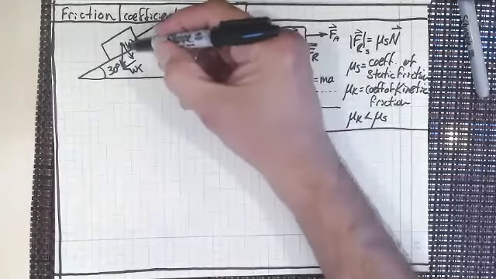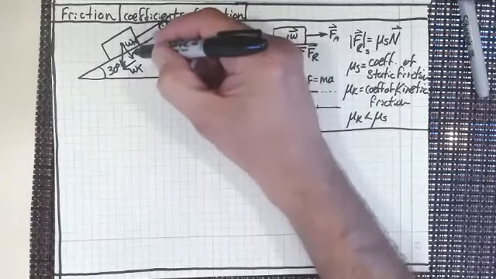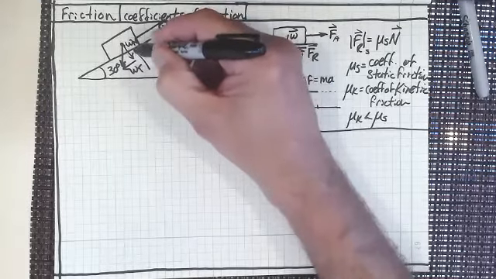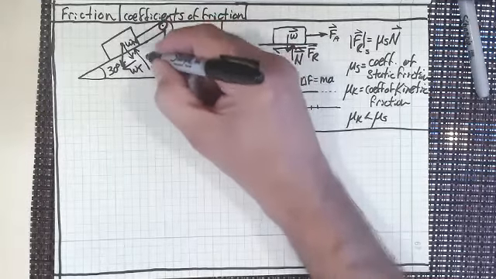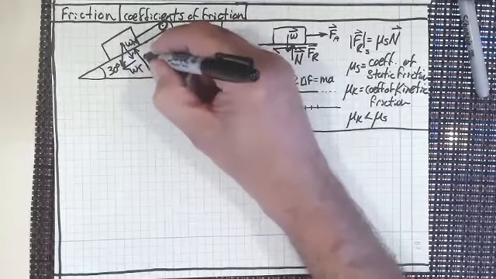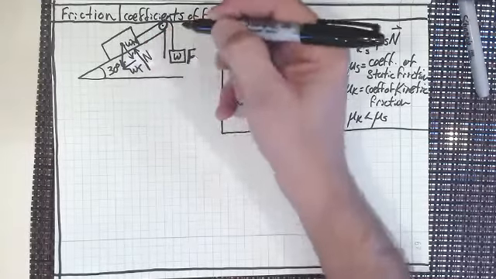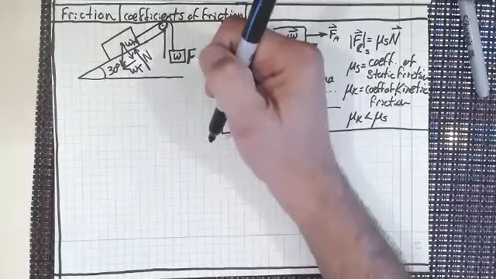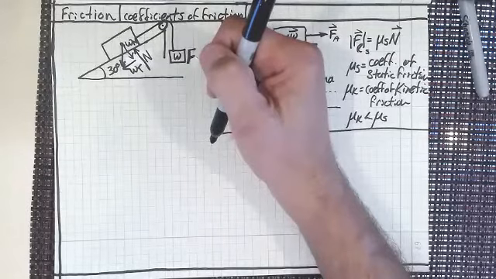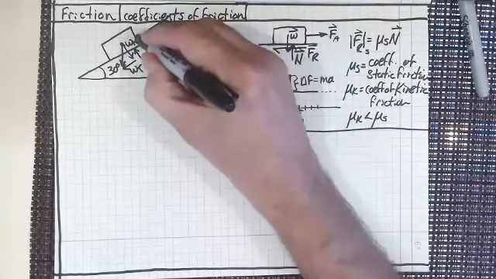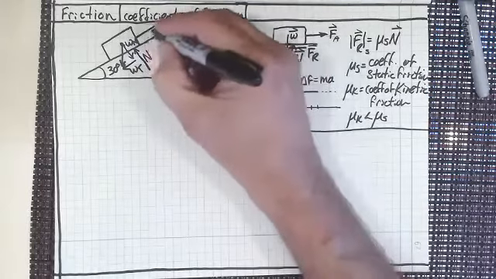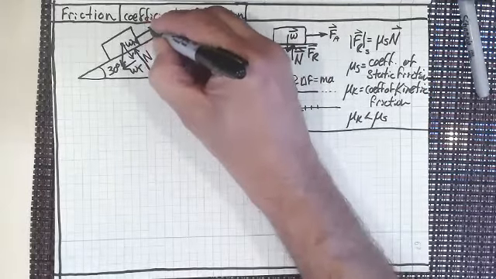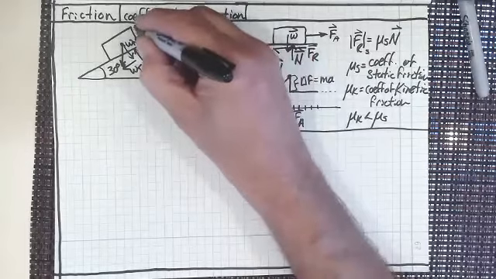Not only that, because I've got that weight component normal to the surface, I also have an equal and opposite restraining force called my normal force. And I, of course, got this tension in this line here. So really, what's pulling up here is going to be F, right?